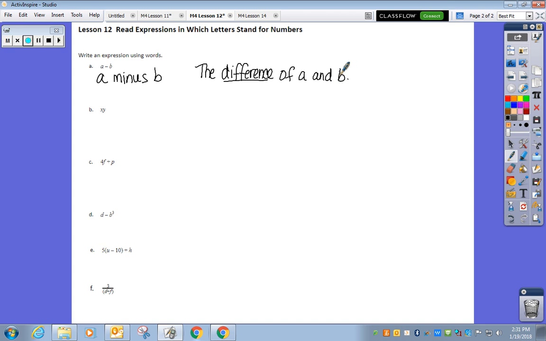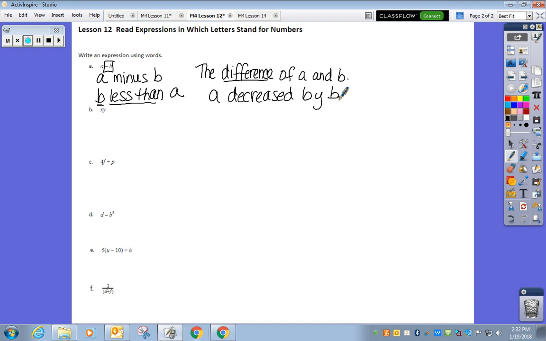We could also write this as B less than A. Remember yesterday we said that anytime you have something less than something else, that means you're doing minus that first one. Okay, we can also do A decreased by B. Okay, all different ways that we can write the same thing. And you don't have to write all of these. You may be exposed to all of them in a multiple choice type situation. So I'm just going to write a couple for each from now on.